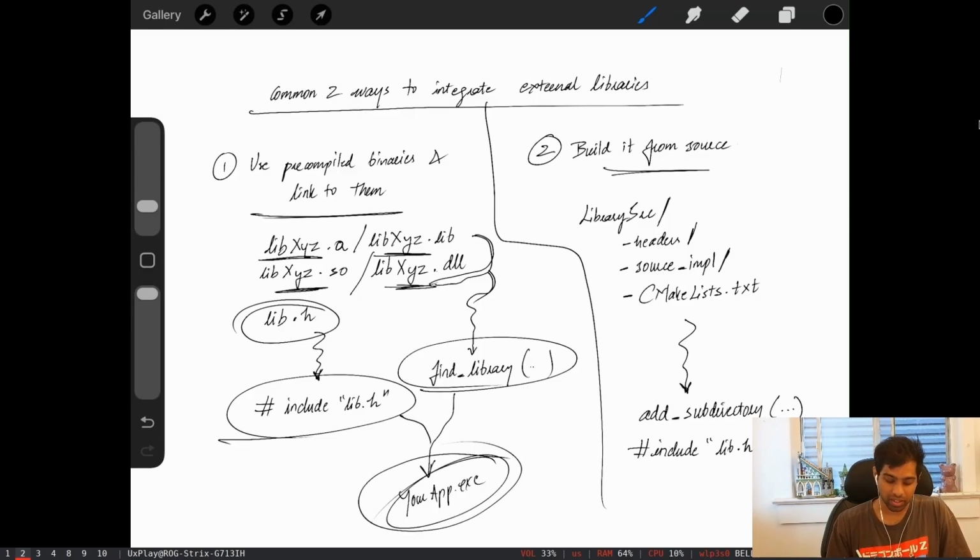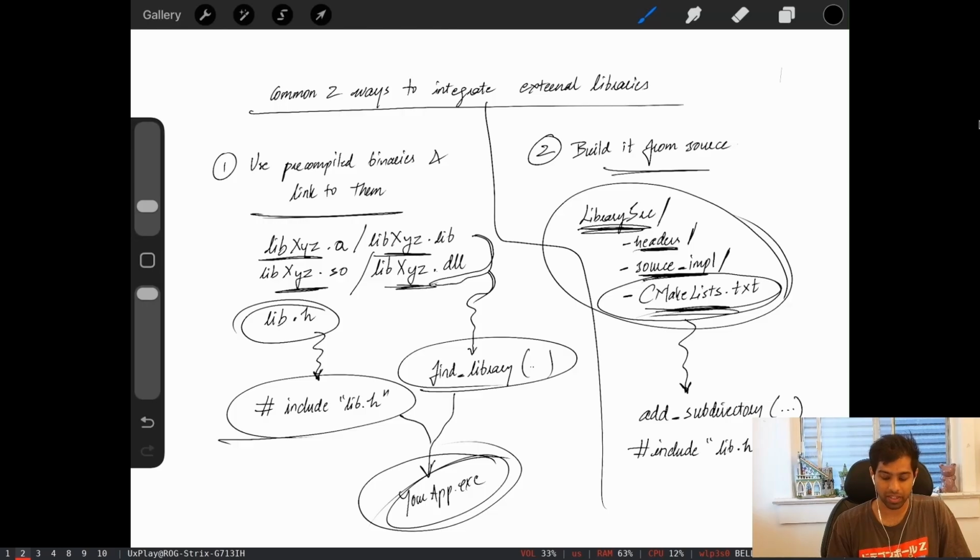And the second way is to build everything from source, which means you will have access to the source files, and you will have some headers, and you will have some source implementation files, the CPP files basically. And you will have the associated CMakeLists as well. So the people who provide this library, they have thought about all the CMake stuff, and they've written all the install instructions and all the build instructions in here as well. And you can just use this CMakeLists.txt in your build system by doing add_subdirectory and specifying the directory that contains this.